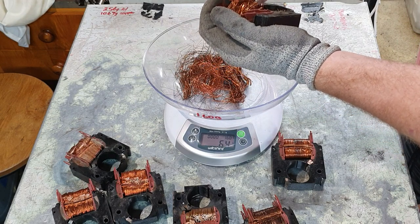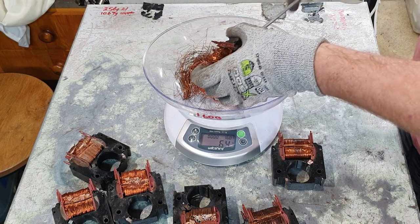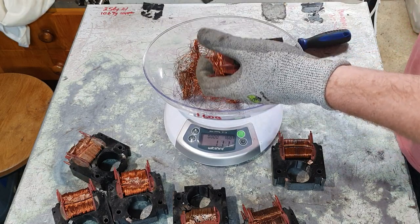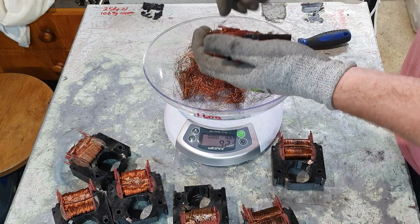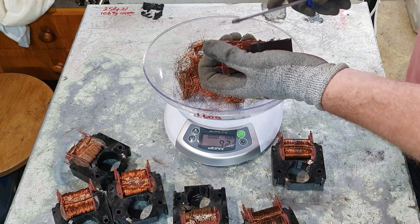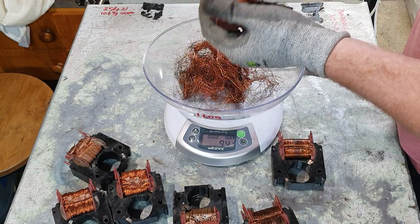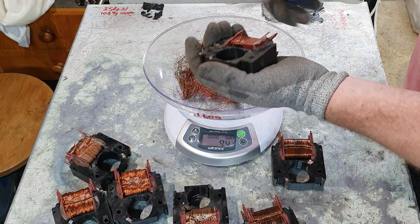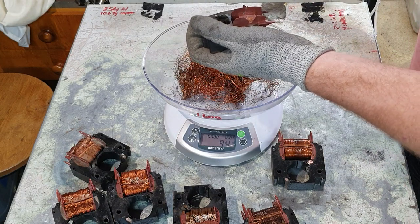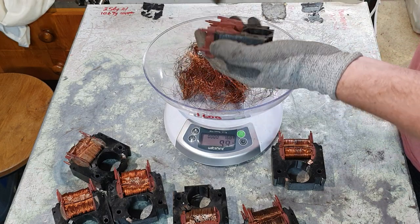So once it's cut open, you pretty much take your flat blade screwdriver, and on the other side, use it to lever the copper up just enough to get a couple of fingers in there, and then you can just grab the rest with your fingers, and hopefully it all comes up. If you've cut it, it shouldn't be an issue. Again, just watch out for the springiness of the copper. If that doesn't work, guys, just use your flat blade flush cutters just to get some leverage in there, and then pry it all off.